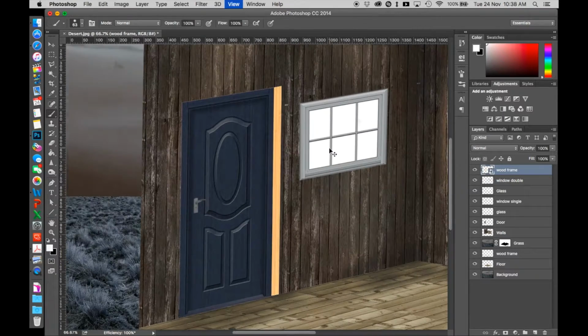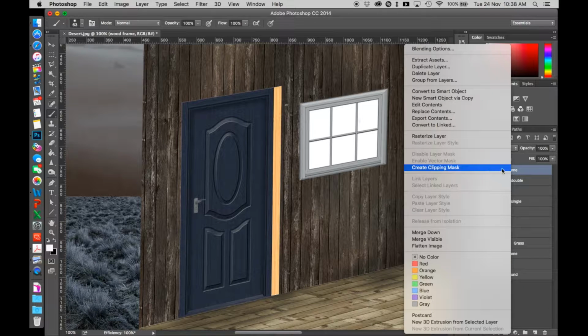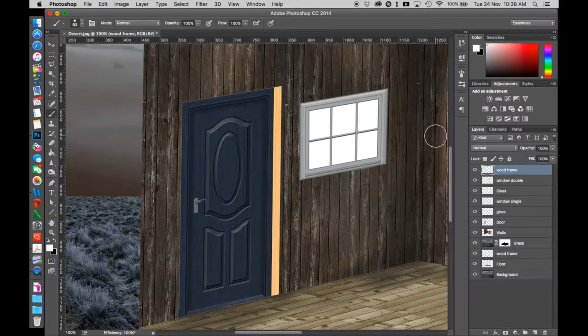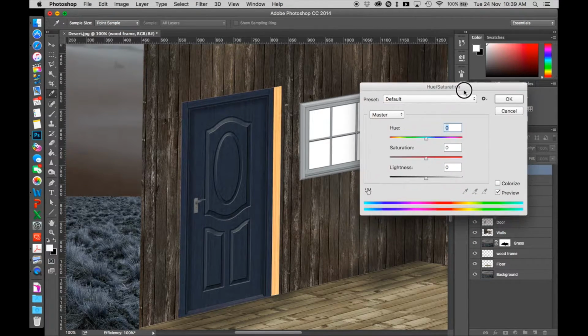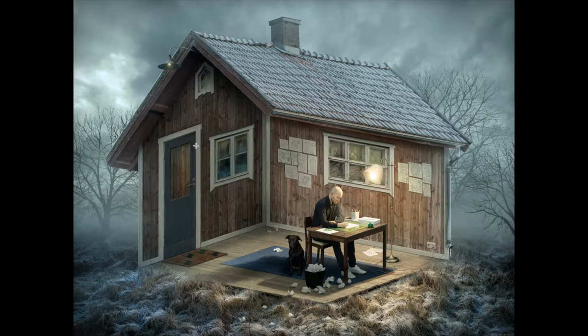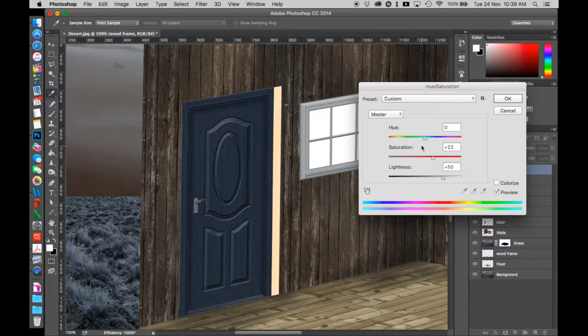Once you've done one, what you can do is adjust the color of this immediately. So we're going to right click and rasterize that layer. And we're going to go to Image Adjustments, Hue and Saturation. The first thing I want to do is make it lighter and more saturated. So bring the saturation up and also the lightness up, so it goes sort of white. Now we want it to look like a dull but pearlish white. So I'm going to try and adjust these colors as best as we can until we get that particular look.